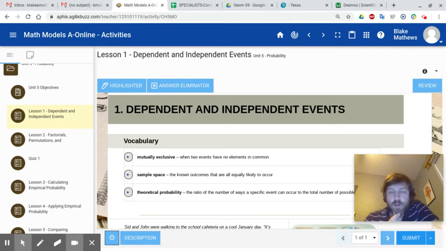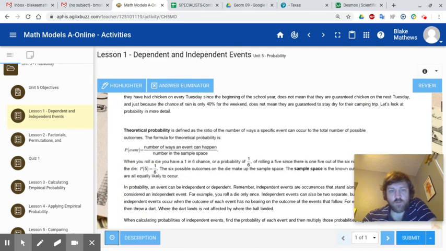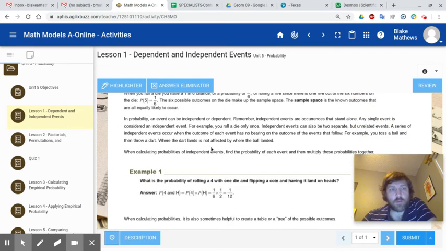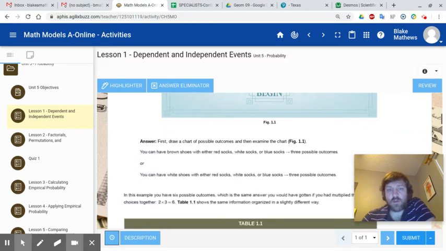All right, I'm going to try to go through probably lesson one and two from Math Models Unit 5 in this lesson. They really put a lot of information into these two lessons, but in the first lesson, we're talking about events. Probability, really, is what it should be titled. So when we talk about probability, we're talking about how likely is it that something would happen randomly?